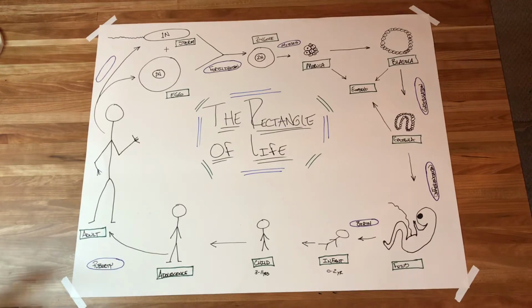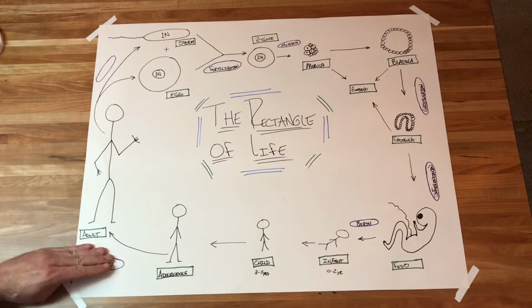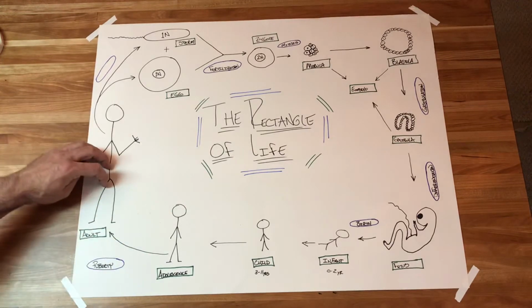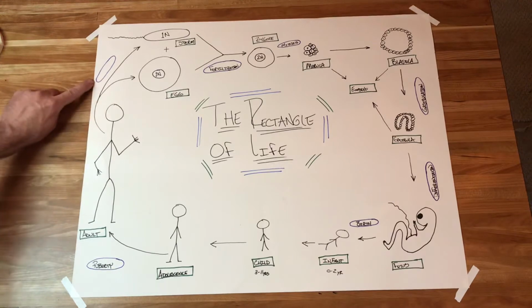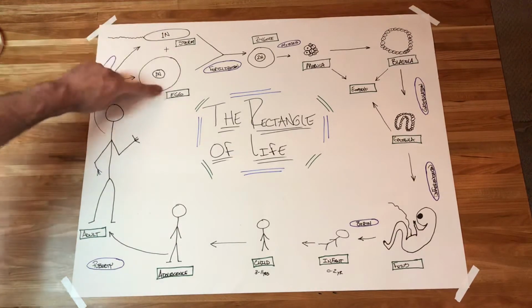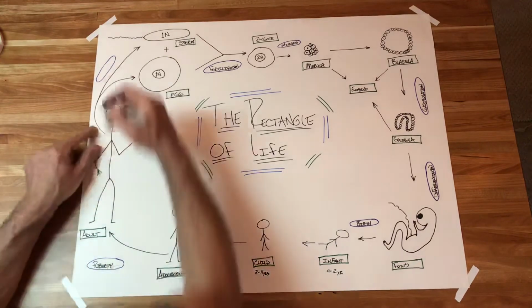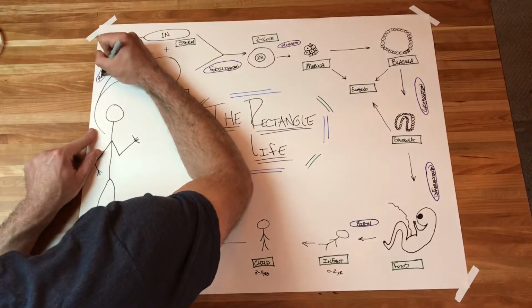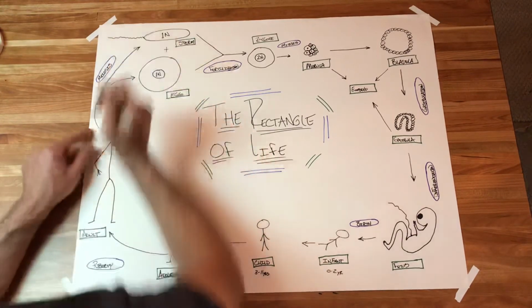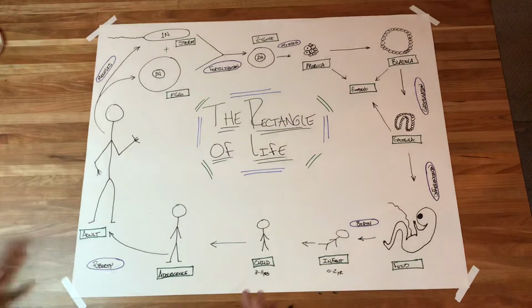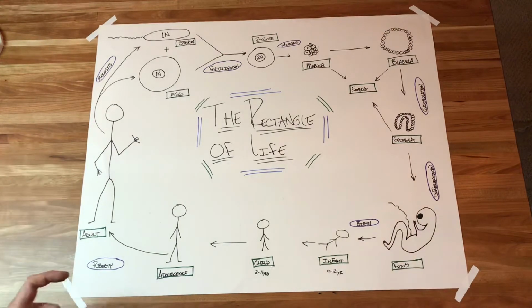And adults, in the eyes of science, a mature member of any species, when it is considered an adult, it has the ability to reproduce. Whether it's male or female, it is able to go through this process that produces egg or sperm called meiosis. Thus completing the rectangle of life.